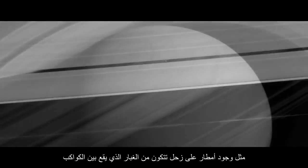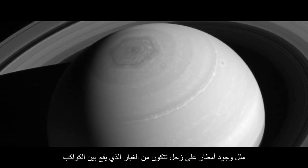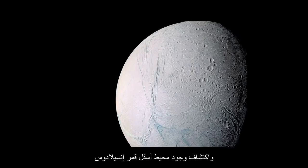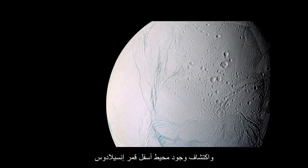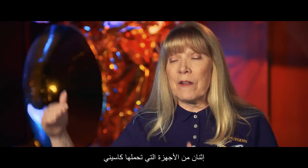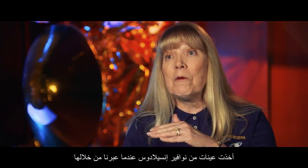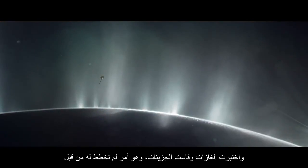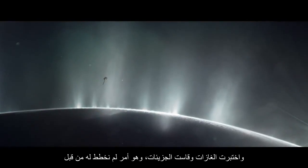The fact that there is interplanetary dust raining in on Saturn, and that collection of icy satellites and moons. The fact that we found subsurface oceans on Enceladus, which surprised everyone. Two of our instruments actually sampled the plume of Enceladus as we flew through, tasting the gas, measuring the particles in a way that we hadn't planned.